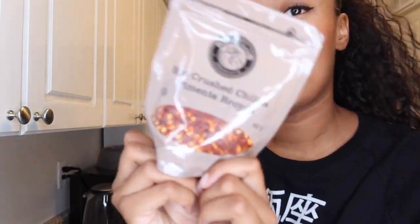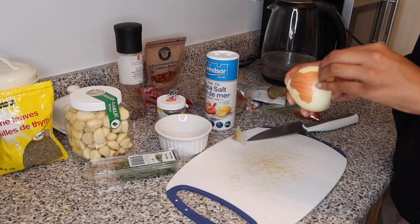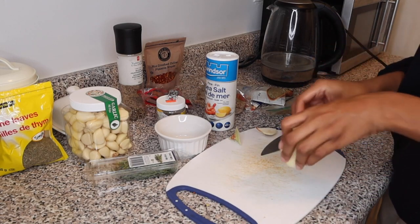In the meantime, cut up some onion and garlic and get all your spices together. Those peppers are not spicy, but if you want spice add some crushed red chili pepper. You need fresh thyme — you need it — and you need cinnamon sticks, trust me. A lot of recipes call for Mexican oregano but I just use regular oregano and it tasted bomb. No cutting board slander in the comments — I know it's stained from everything I cook.